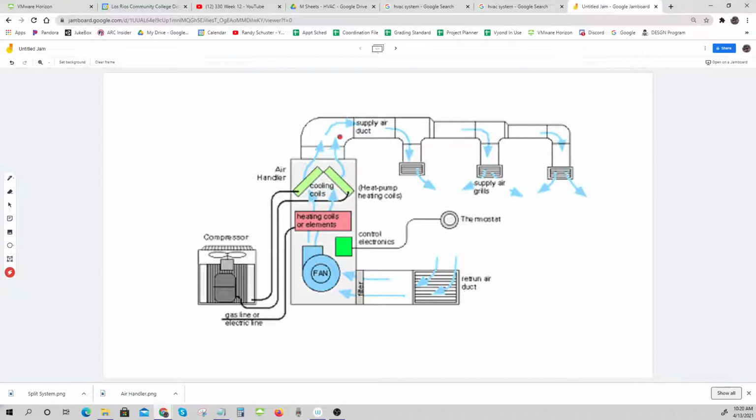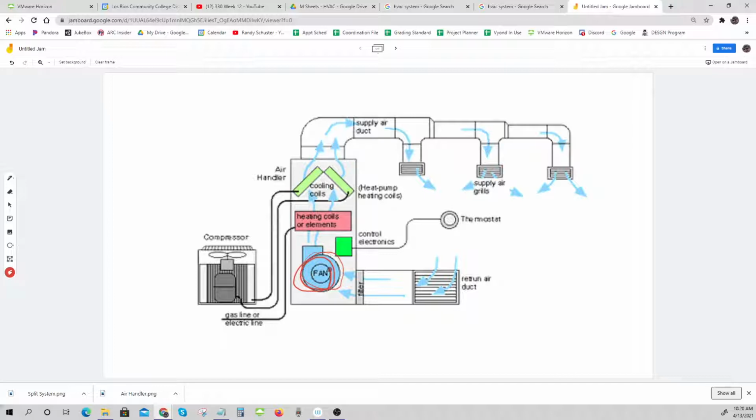So you can just think of it: this is like the roots of the tree, even though it's on the roof. The trunk is where all the action is. It's the big part that's sending all the air. And then where branches come off of it are the smaller lines. So that's what an HVAC system looks like.